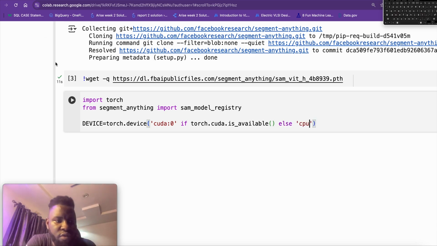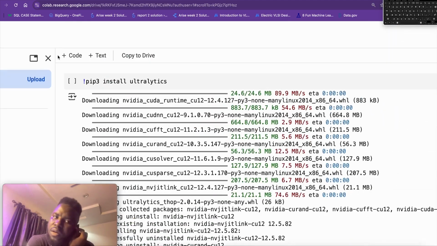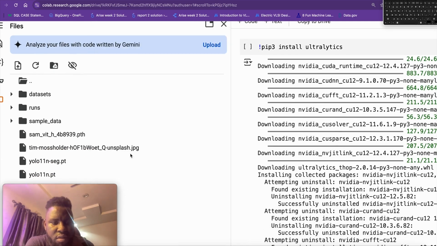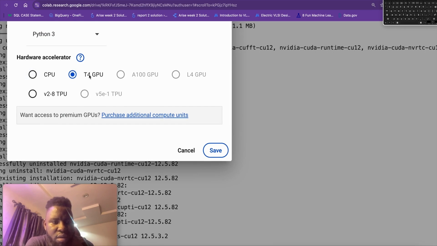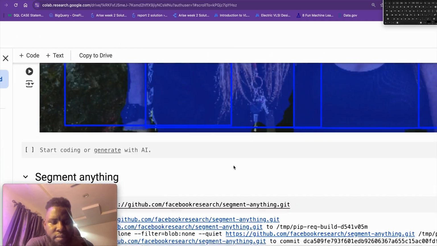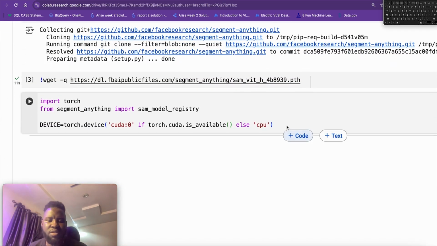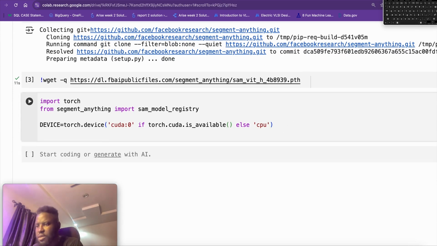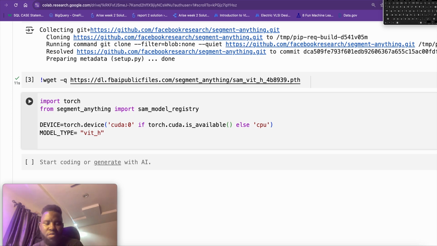If we look at our runtime, change runtime type, okay, we are GPU enabled, which means device here would definitely be CUDA. Then we need to specify that the model type is vit_h. There are different types of models with respect to Segment Anything, but we choose to go with the ViT-H SAM model.